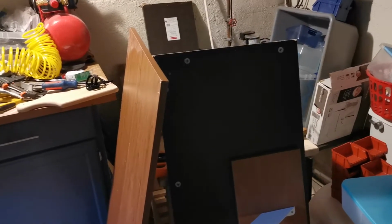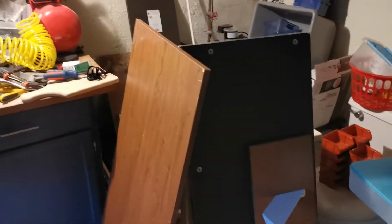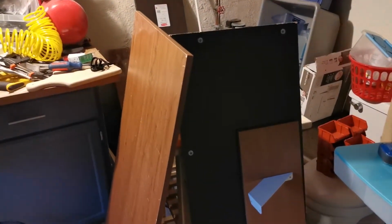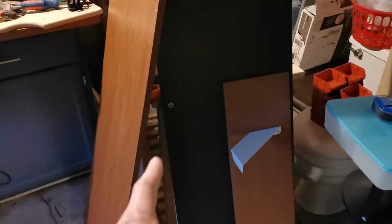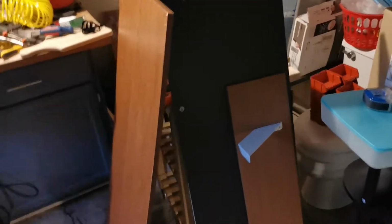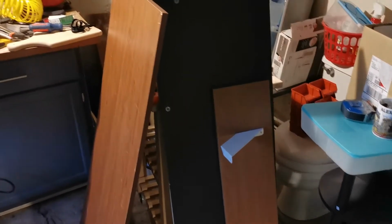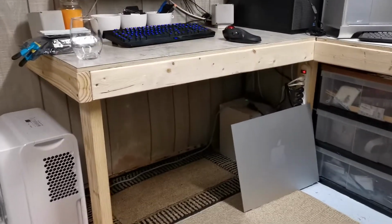And about a week ago now, I don't even know what I put on the desk. It wasn't anything terribly heavy, but the whole front half bent down and it ripped off both sides of where the desk was attached. And I decided, you know what? That, and the fact that I kicked this stupid thing every day I came down here with my shins, I want to get rid of it. I don't like it anymore. Now that I'm obviously moved in, we've been here for 2 years, I can put in something a little bit different. So, if you're still with me after explaining that, here's what I decided to do.